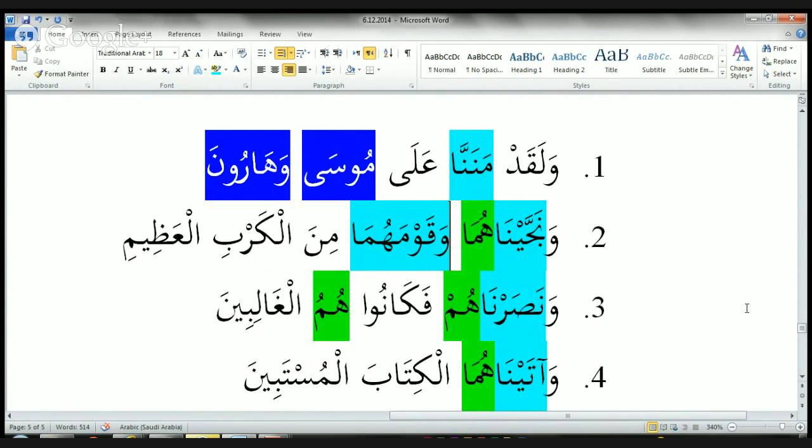So even the balaghi point, you won't find that in the translation. Translation, you most likely will not differentiate between that. It'll say, and we saved them and their peoples, right? Because in English, there's no idea of dual. It would sound weird that we saved both of them and both of their nations. It would be too many words. So the translation won't give you that. But in the Quran, Allah differentiates it, knowing that there's more than two people, so you use the other pronoun. And we saved them. فَكَانُوا. And they were of the winners.